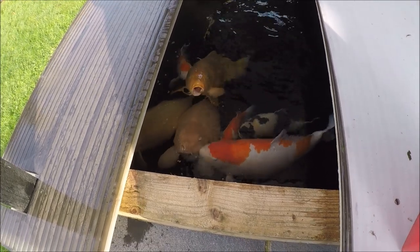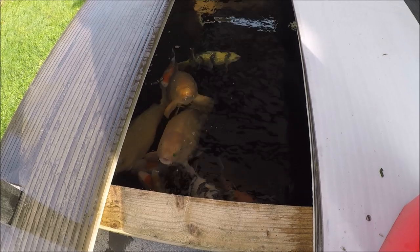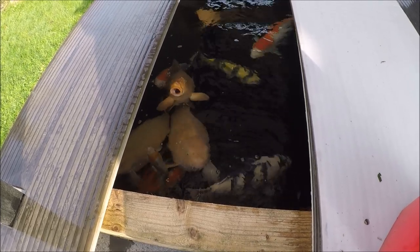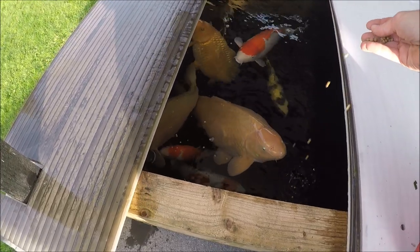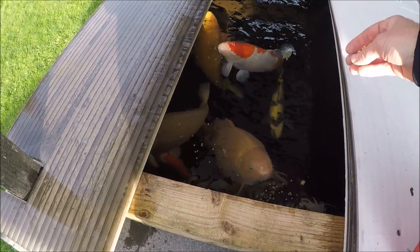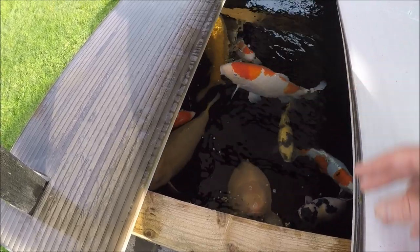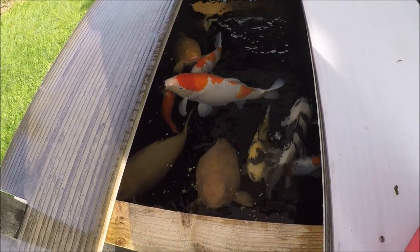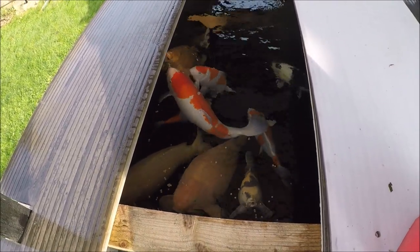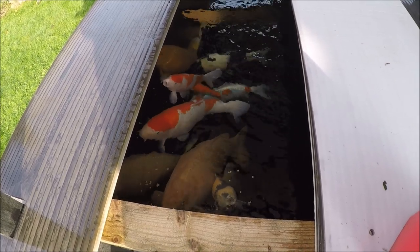And with regards to what I'm feeding, I think I've mentioned this quite a few times before, but I'm feeding the JPD Shogun, the new food, which is a wheat germ based food. And I'm going to feed this all year round now. Maybe when I finally get a heater installed, I'll possibly up the protein amount within the food, but for now, I'm just going to keep it simple. One type of food all year round.